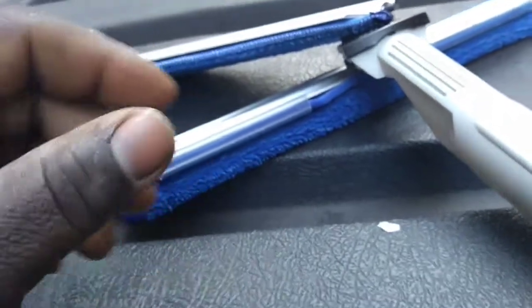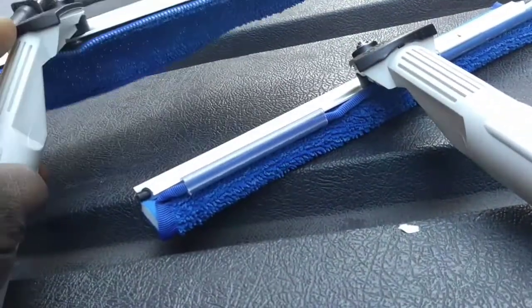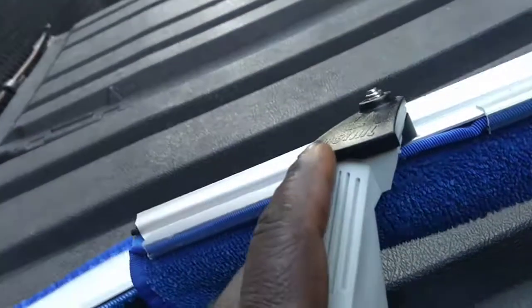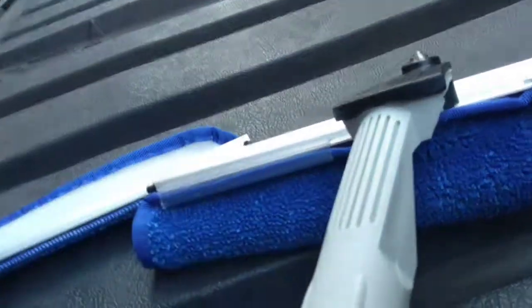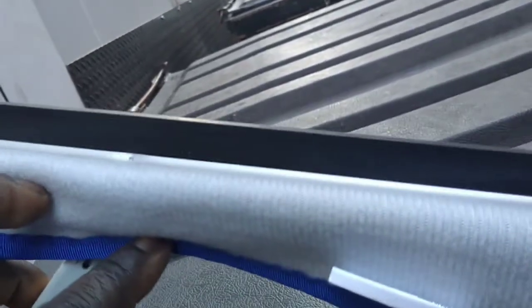Alright, right off the bat, I have two to show y'all. One is the Slipstream and one is the Slipstream Plus. The Slipstream is just the one with the pad. The Slipstream Plus is what you see here. The difference with this one is that it didn't come with the pad, though my other one does. This looks like an updated version of the Combi, and it's only made to go underneath. This is made as a one-pass tool too.